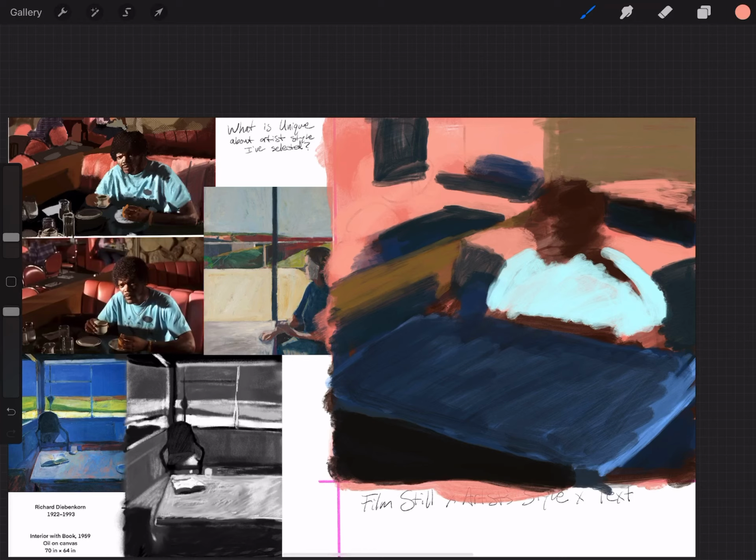I'm also thinking about those rectangular forms, so I'm going to try to make these a little bit more straight. Even though they are curved, I'm thinking about Diebenkorn's style, right? So he would have probably made them a little bit more straight if we were thinking about this as a landscape. I'll keep the lines there a little more straight.